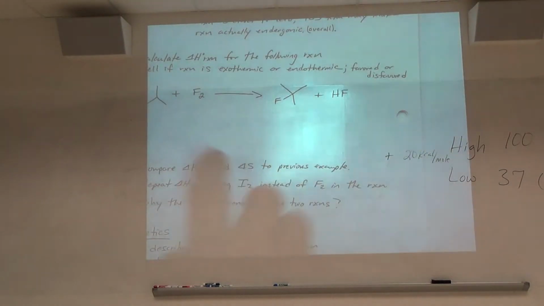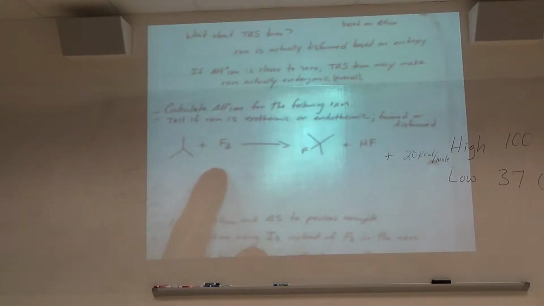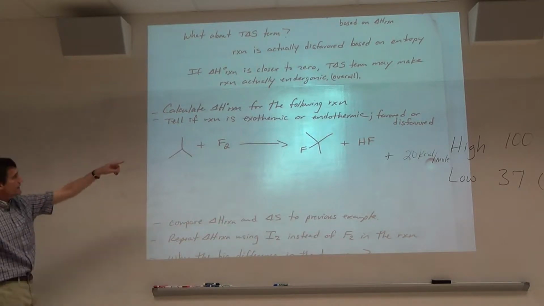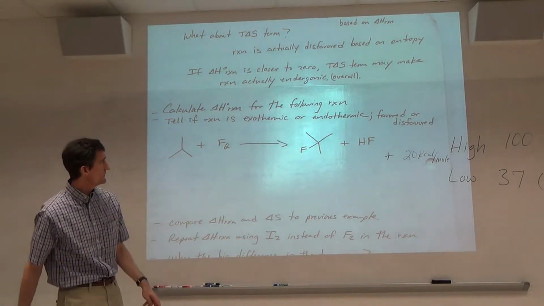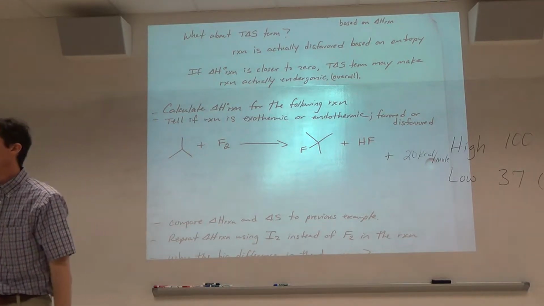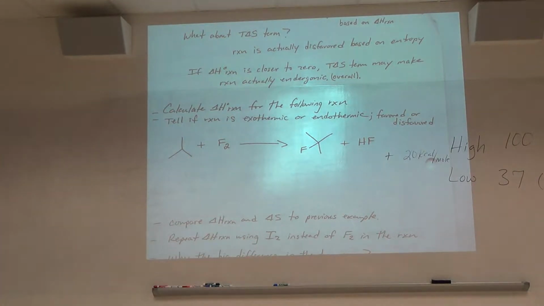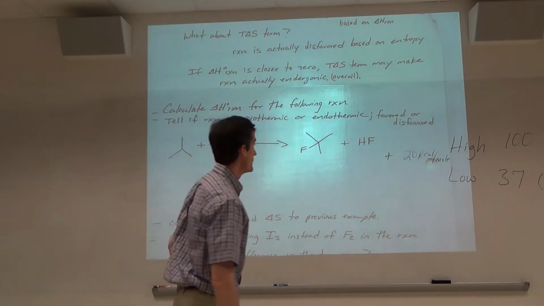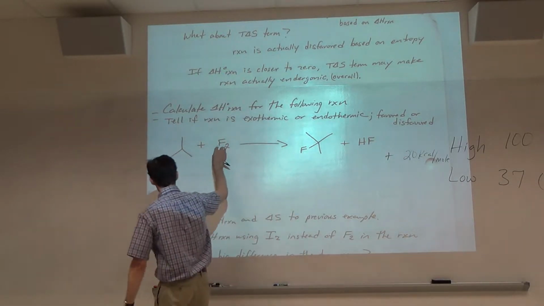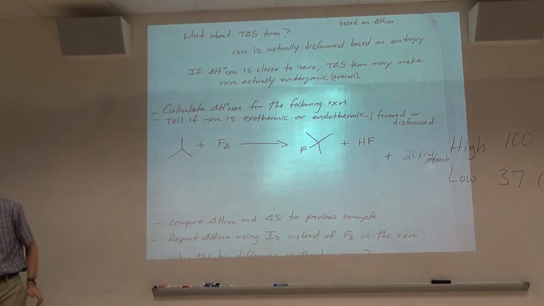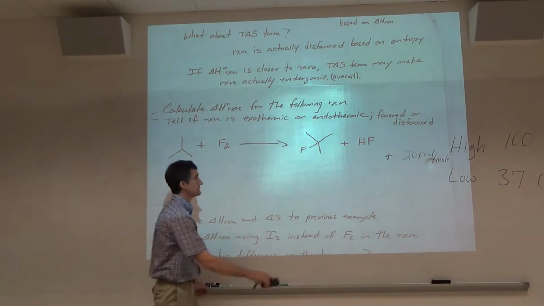Okay. All right. Got your calculator? Here we go. Tell me, is this reaction exothermic or endothermic? Favor or disfavor? Exothermic, talking about heat, delta H. Talking about delta H, you can quantify it. You can do a calculation. That's your table. Because heat relates to bond strengths. What's broken? What's formed? What's delta H for this reaction? Do that real quick.